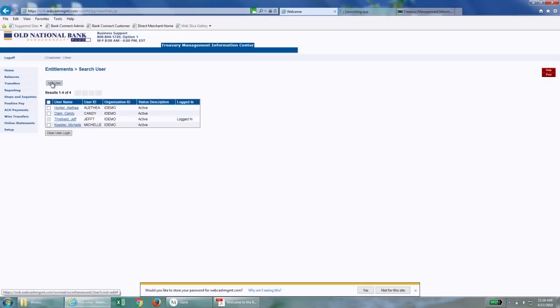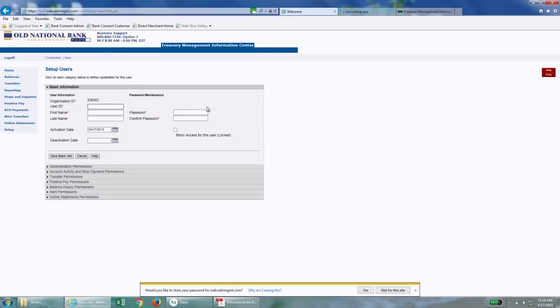If I want to add a new user, I can go ahead and do that. I'm going to take you through the process of adding a new user. You'll see the organization ID is already filled out to iDemo, so it will be what your organization ID is, and then you'll create a username for them. Typically, we default to first name over here, but you do have the option to use whatever you like. I'm just going to name this one Train. So you'll fill in first name, last name, and then you'll create a temporary password for them as well.